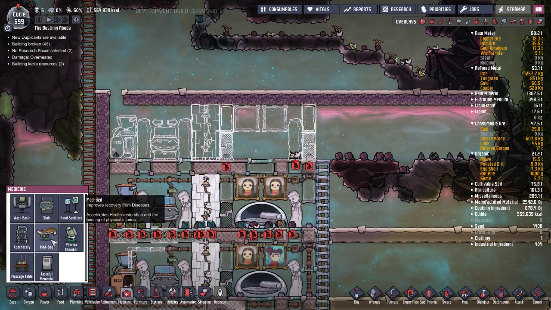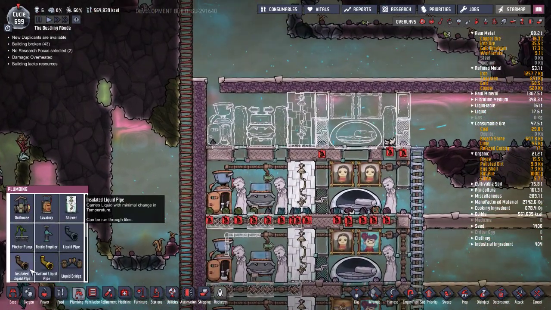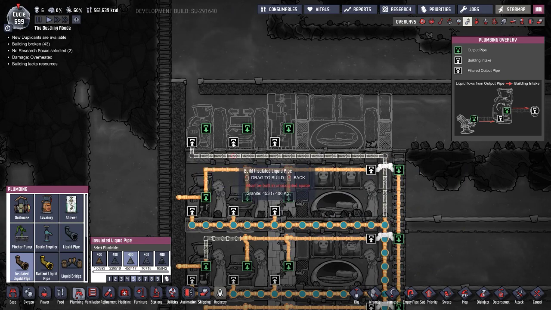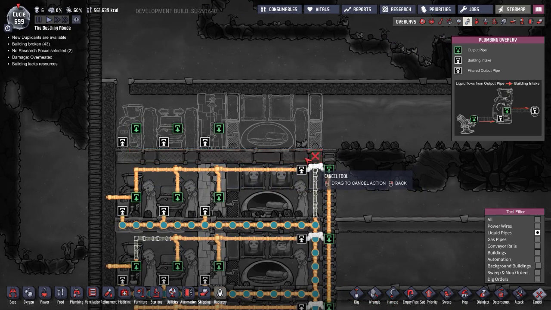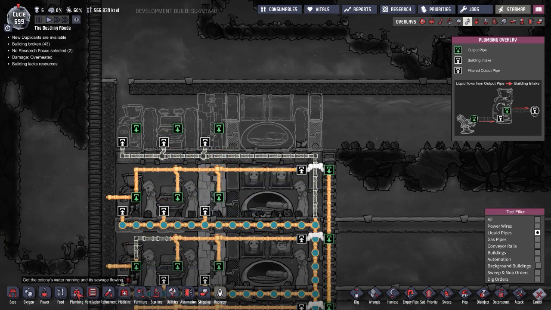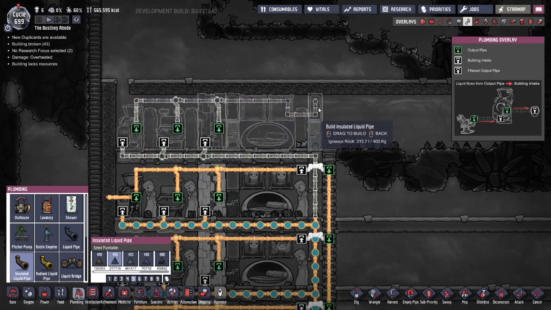Let's get another bed down here. All right, we're good. Oh, we should probably do the piping. That might help. We got our input line. Oh no, we're making it out of granite. I hate how it starts you off on granite. Why granite? You rarely ever want to build things out of granite. So why does it start you on granite? It makes no sense. Game, please.